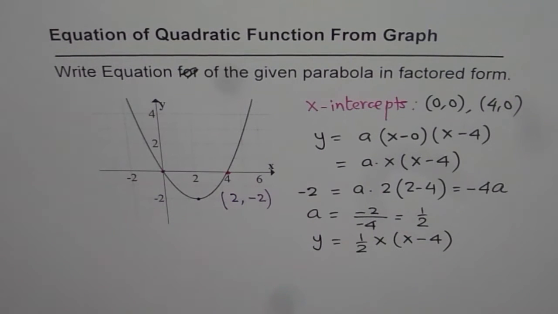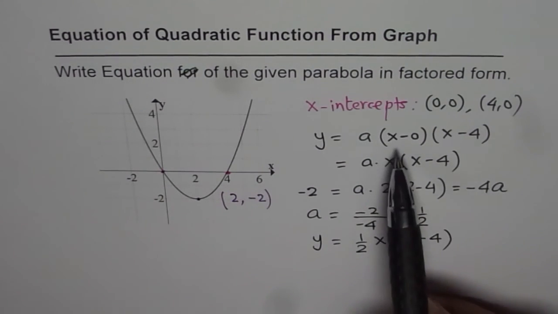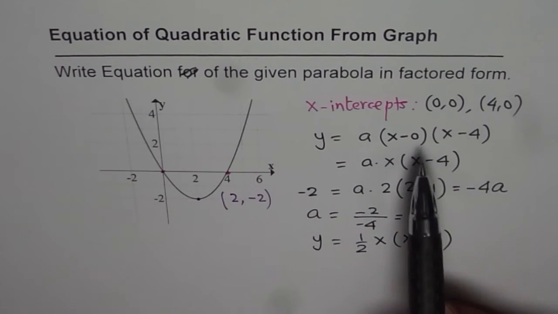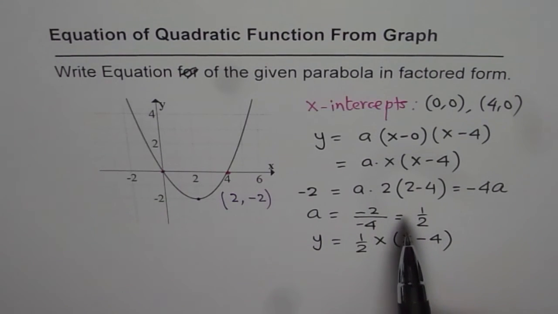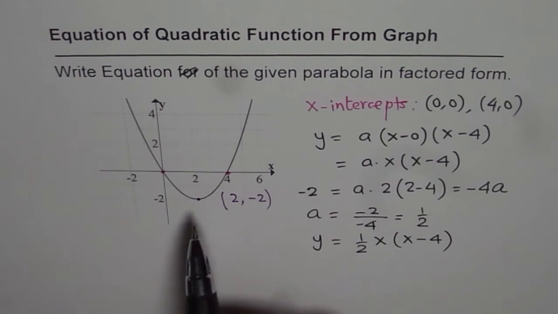So that is how we can write down the equation. So the steps involved are find the x-intercepts, write general equation for the family of parabolas going through those two x-intercepts, and then find the value of a by using any point on the graph. We could have used any good point on this graph to find the value of a.